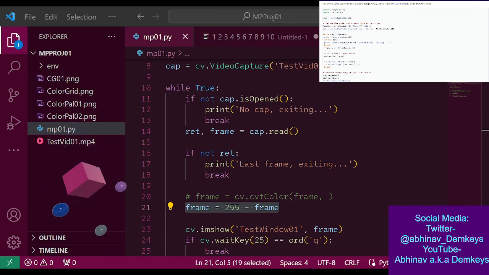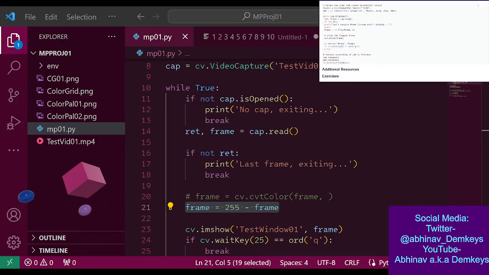cap.isOpened. Okay, so this is our basic thing, right? Great. Okay, and then we do some operation. And the only thing changing here is that we use out.write and write the frame out to this thing. And then finally we do out.release. So I'm guessing once we release it, that is when it... Actually, no, I don't think that's when it stops recording. I think it stops recording probably here, isn't it?